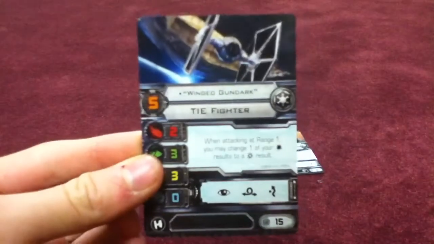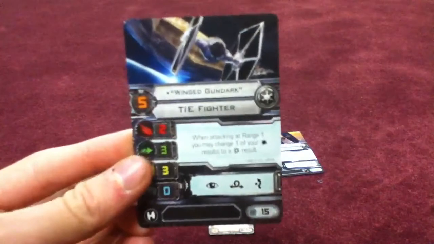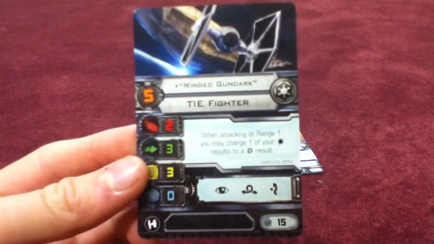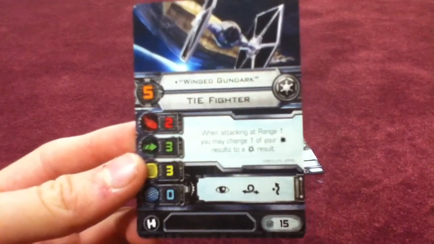So 5, Winged Gundark. And these all have to do with attack dice and attacking more, because the one complaint about TIEs is, yeah, they don't harm the X-Wing very well on their own. These guys actually have the power to do so. So when attacking at range 1, you may change one of your hits to a critical hit.